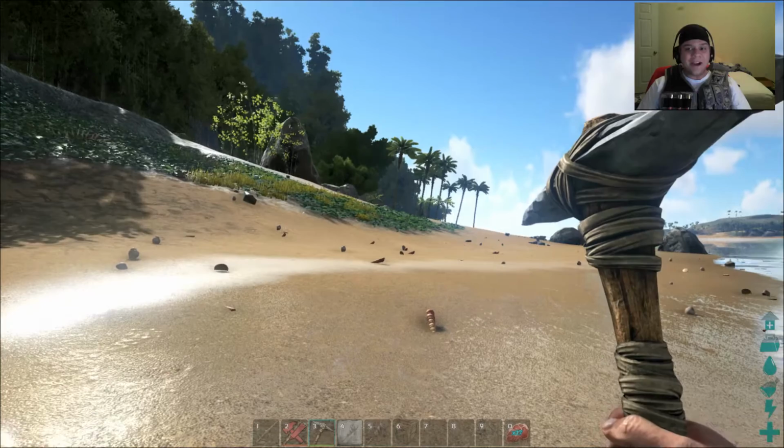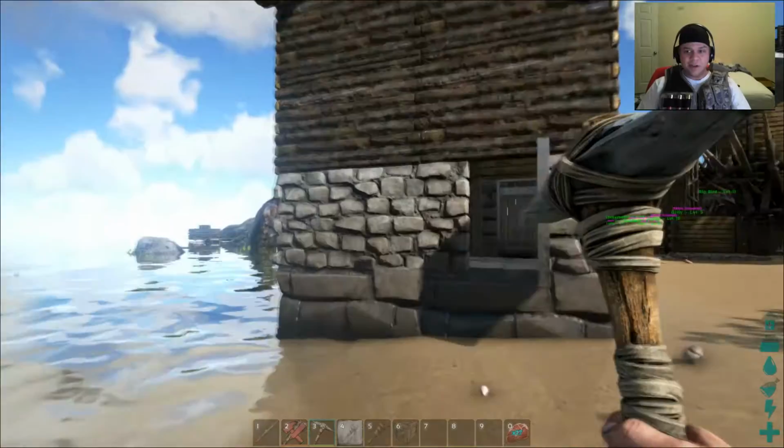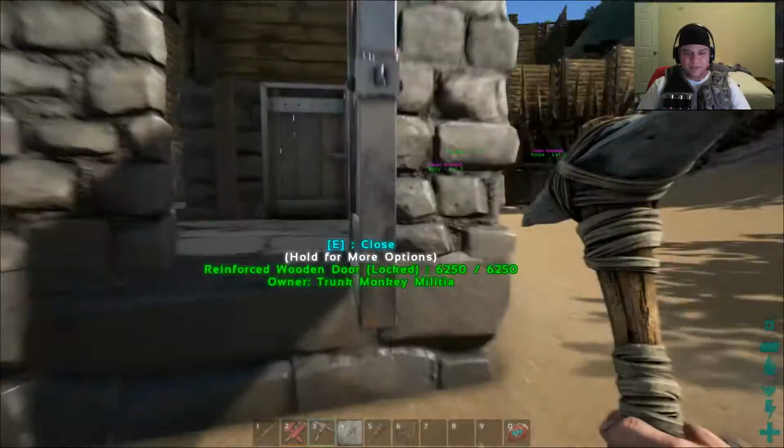Well, today I'm playing Ark Survival Evolved again, that dinosaur game. And I'm going to show y'all a way that we can kill a Carno. A Carno is one of the meanest dinosaurs in this game.